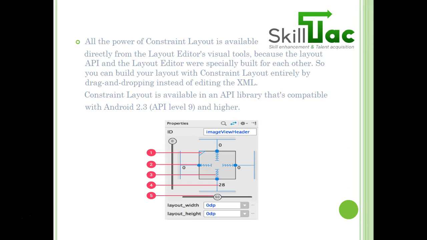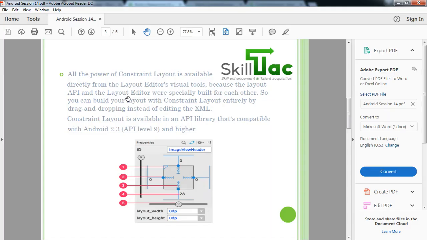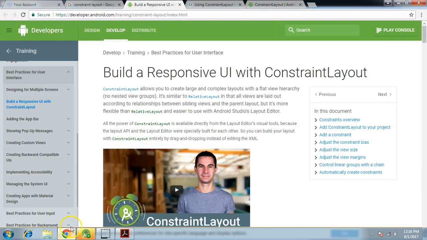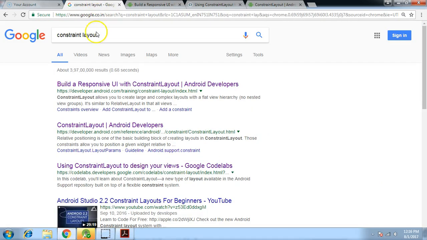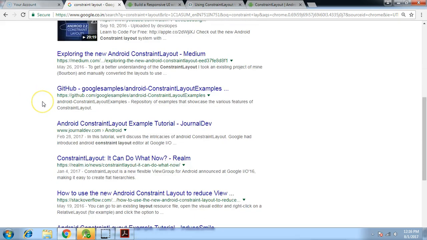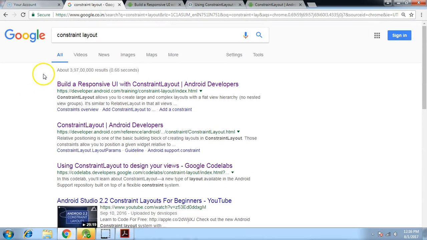Here I'll show you some links that you can use for studying more about constraint layouts in detail, because this is a very vast topic. You can go into your browser and type in constraint layout. Once you do that, you will have many options, but you can just click on the first three.